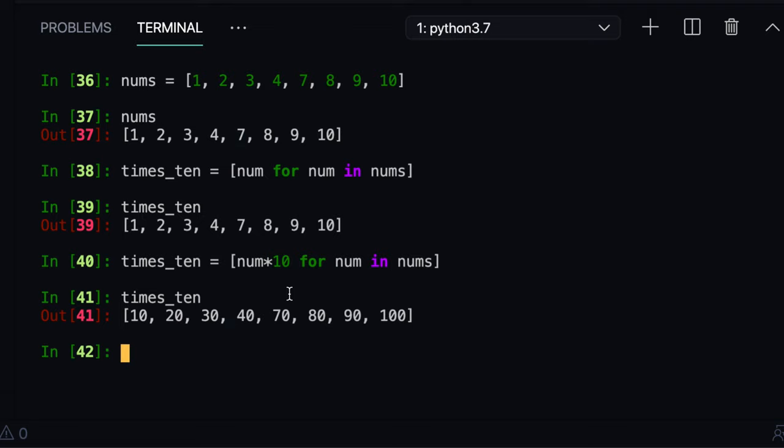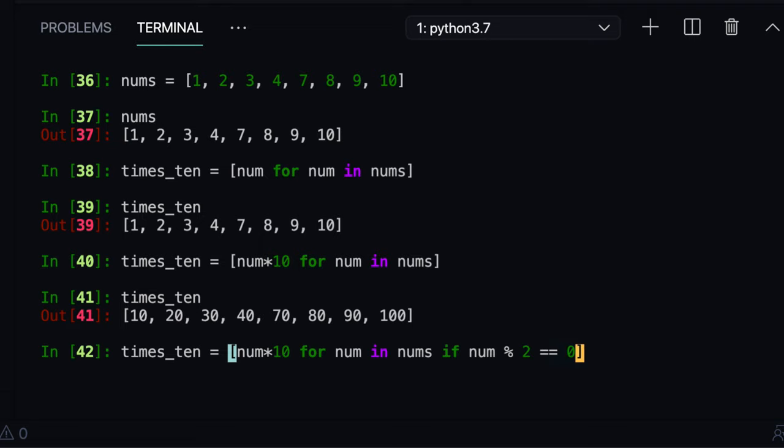We can also, if we wanted to be a little more fancy with this, add an if statement. So we can also say, only do this if the number is going to be even. So whatever that number is going to be, if num has a modulus divided by 2 is equal to 0. So 5 divided by 2, does that have a remainder? Yes, it does. It has a remainder of 1. So that's not going to work.